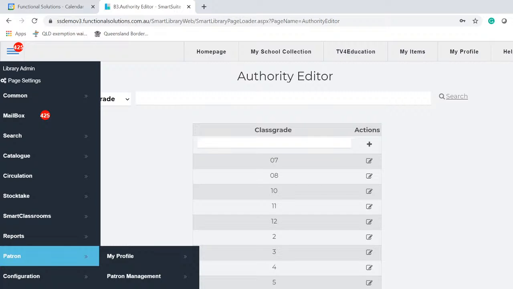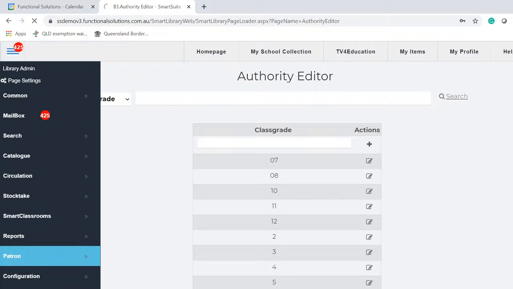Now, the reason for that is you want to test it. You don't want to go and import 700 patrons and then discover the 700 are wrong and you have to undo it all. But if you import 3 and you know who the 3 are and they're wrong, you just go and fix 3, or even import 2. Don't do 1. Try and do at least 2.